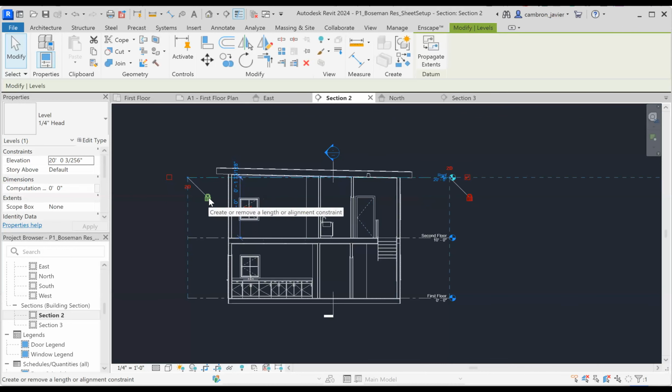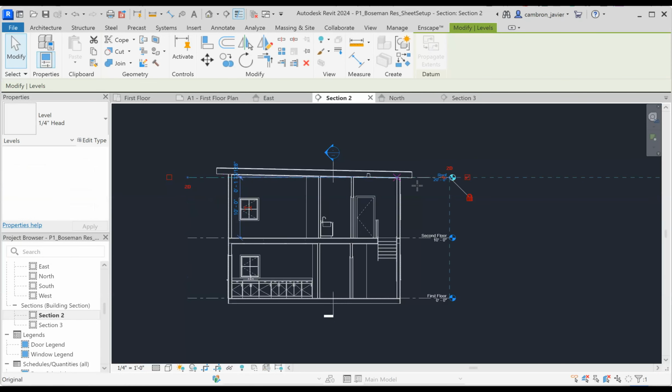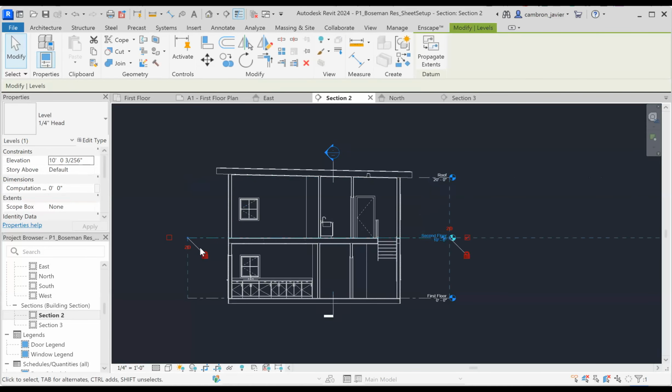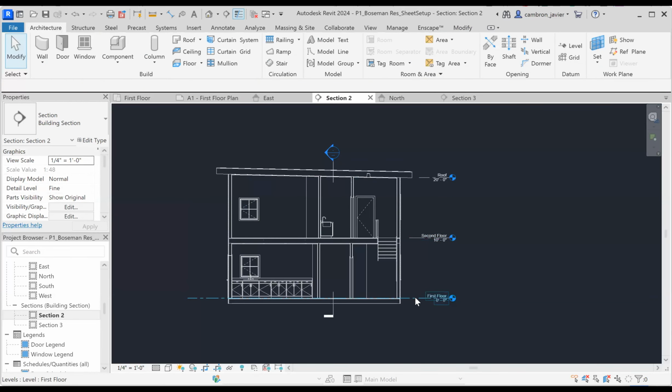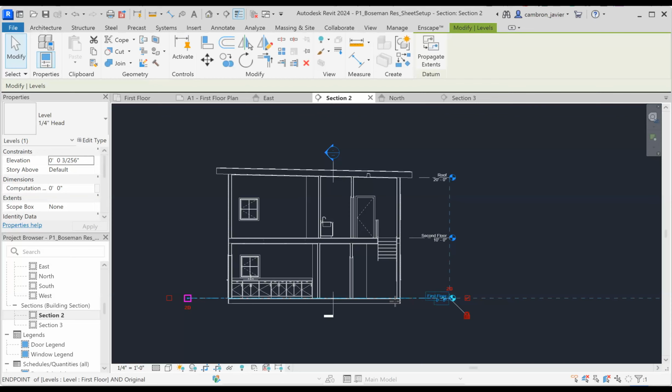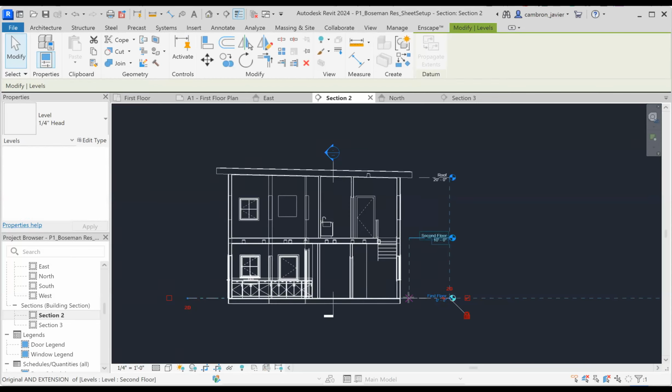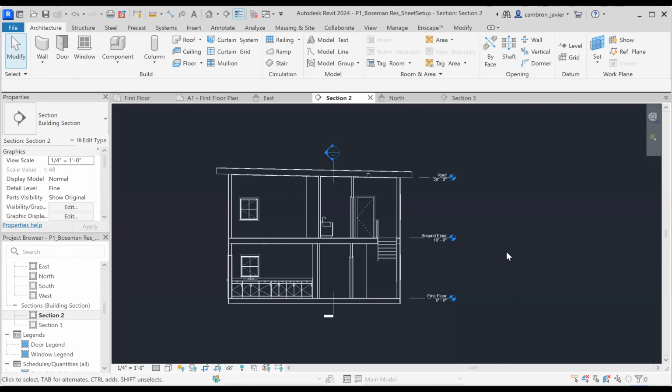Ah, you see how there's a lock pad right here? We're going to want to go ahead and unlock that. We didn't have to do that for the elevations, but you want to make sure that the lock pad is unlocked. Let's see. Hopefully that does it. There we go. So that was the problem. So again, you're going to want to hit the lock pad. It's on 2D. You can also lock it once it's there, if you wanted to, but that's up to you. And now I'll go ahead and move that over here. There you go, just like that.